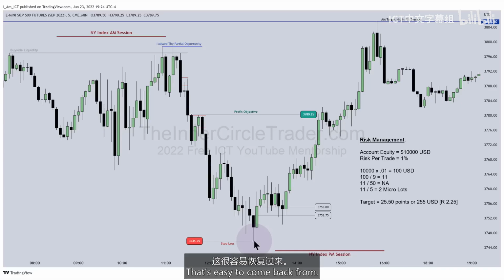That's easy to come back from, versus taking a 1% loss, then saying, okay, I'm going to double up and try to make it back with 2% risk, because I don't have to just get half of the position movement I took as a loss. And then you take a full 2% loss. Now you're down 3% on two trades. Then you go in again thinking, well, I'm going to do it again with 2%, or worse, you go higher, risking 3% or 4%. And then you use a stop, or you move your stop, opening it up with more risk. And then suddenly it's very easy to fall into a 10% drawdown.